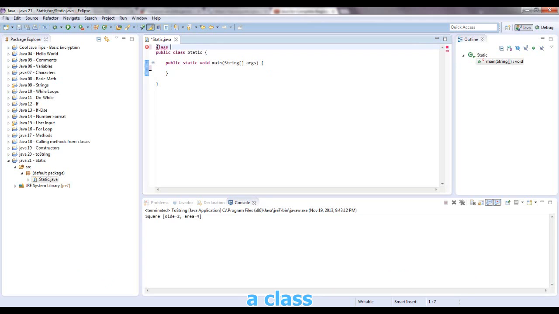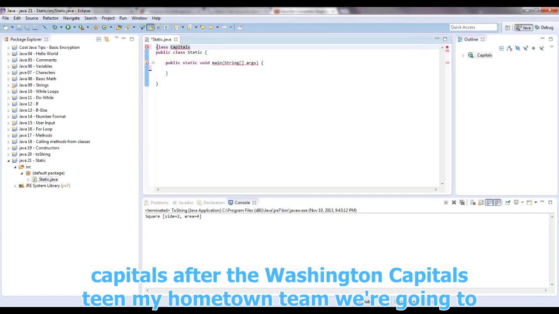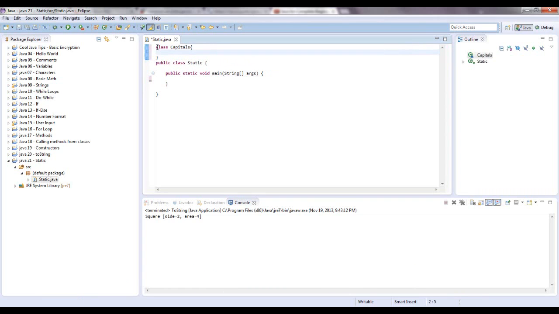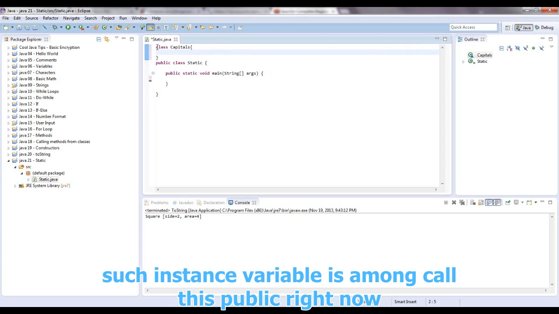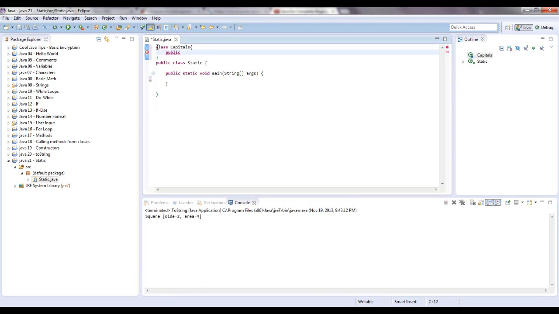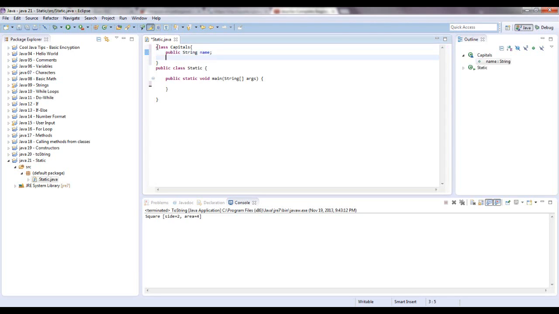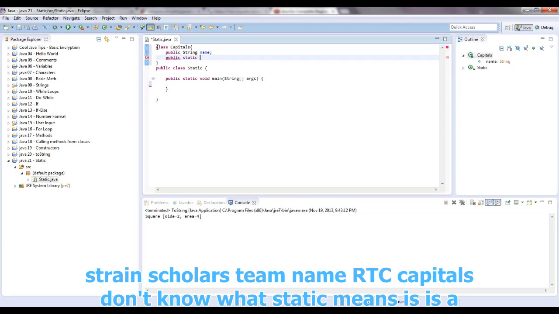I'm going to say class Capitals, after the Washington Capitals hockey team, my hometown team, and we're going to set an instance variable, which is, I'm going to call this public right now, public string name, and then I'm going to say public, I'm going to use the word static string.